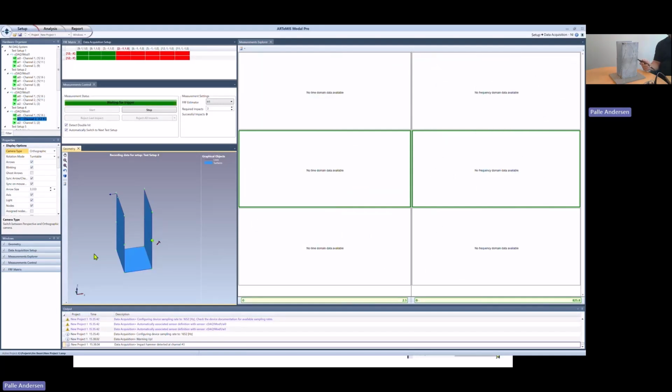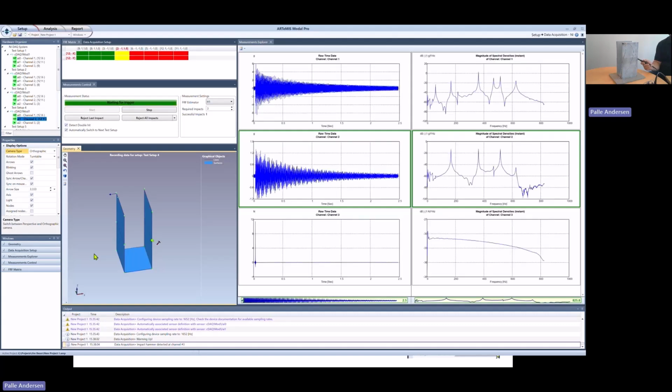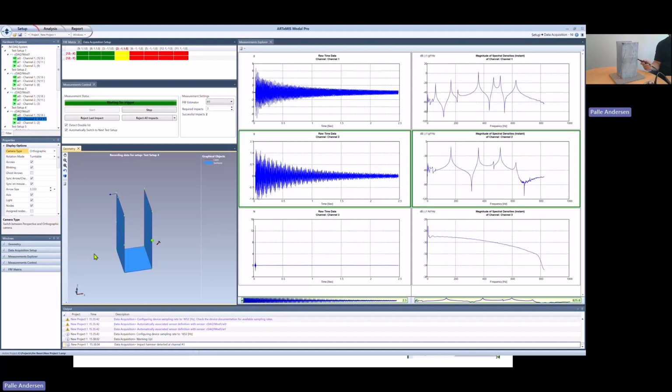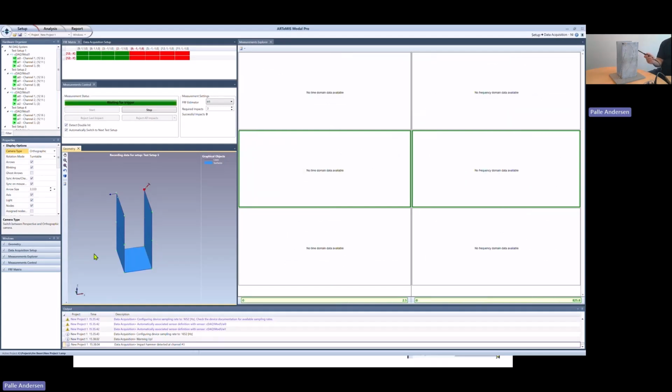Next one. Okay. So now I have to go over here and then do from here.